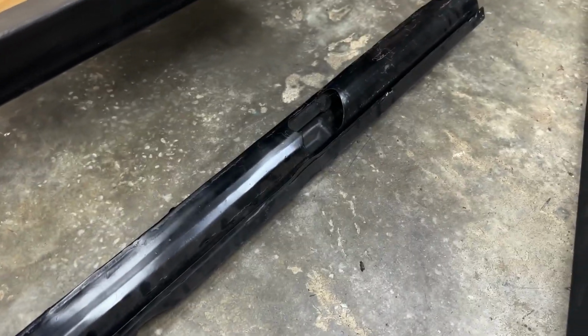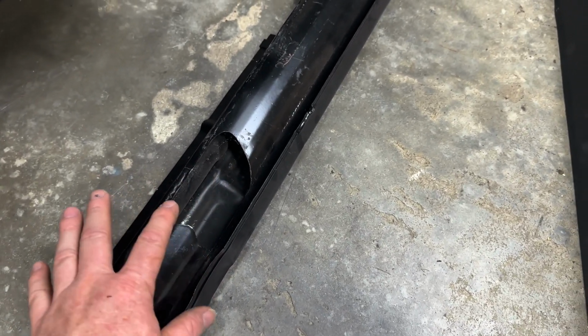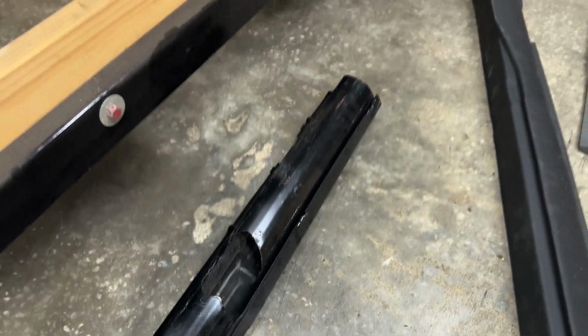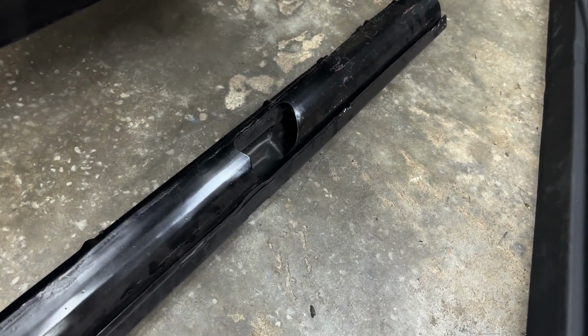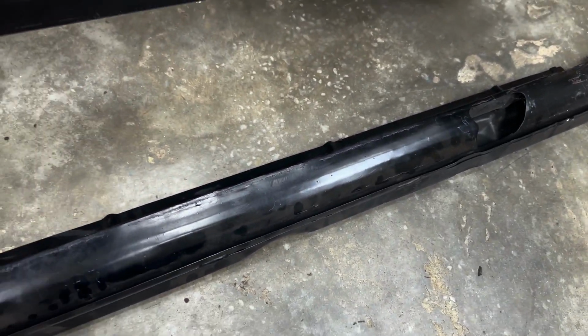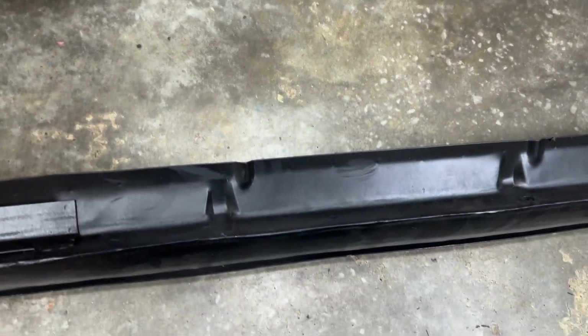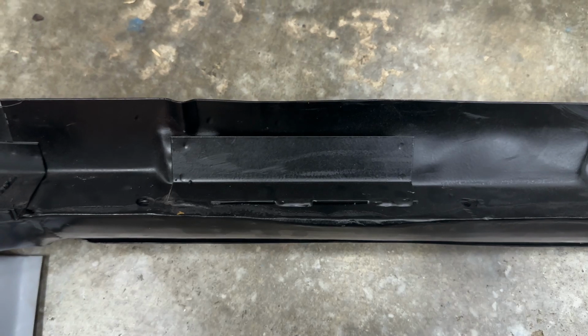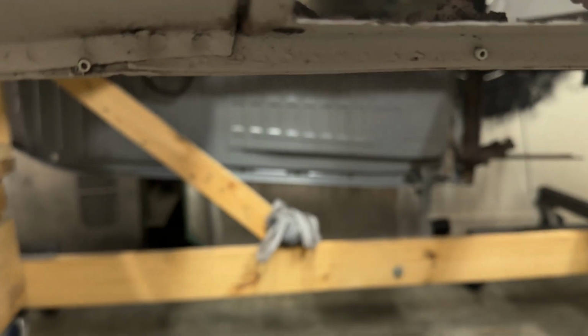I know it's a lot, but I'm gonna have to come in here and weld some of this up and patch it up just to make this fit, because there ain't no way that that's correct, right? So these things are just starting to pile up now with this new heater channel. Also, they welded in this reinforcement. This car, I've checked both sides. There's no evidence of that whatsoever.